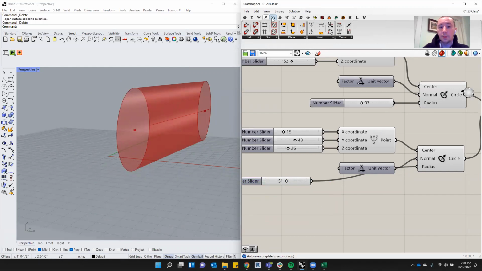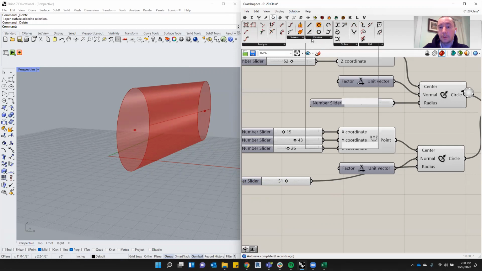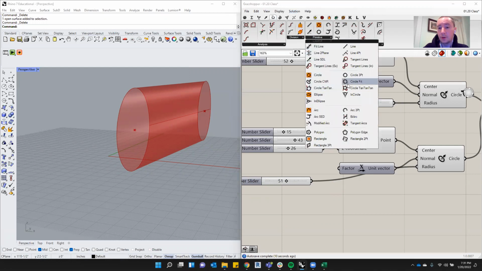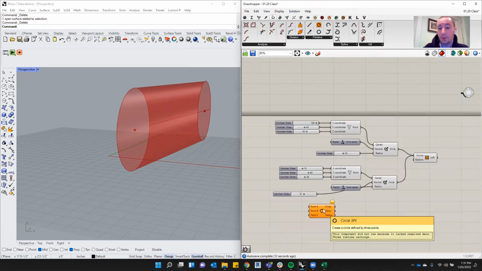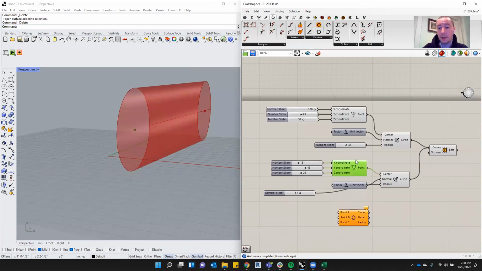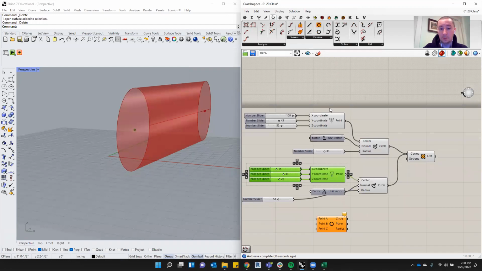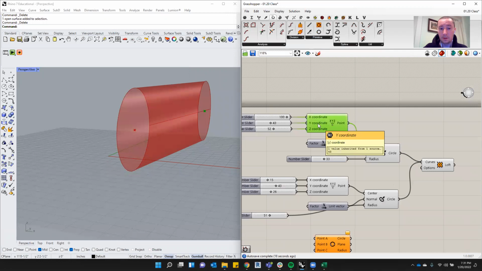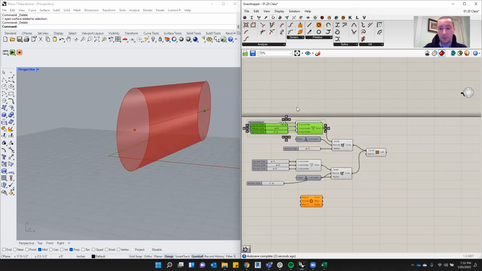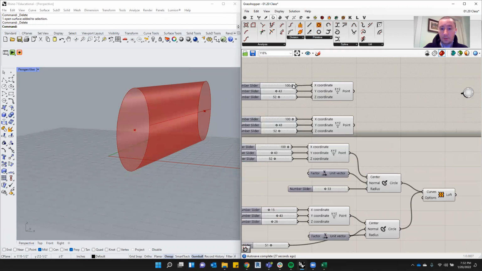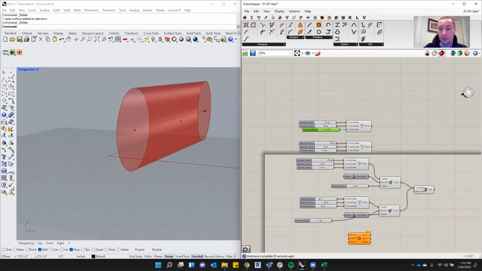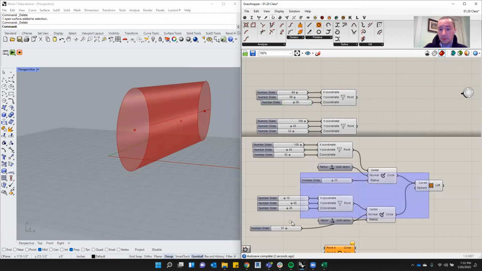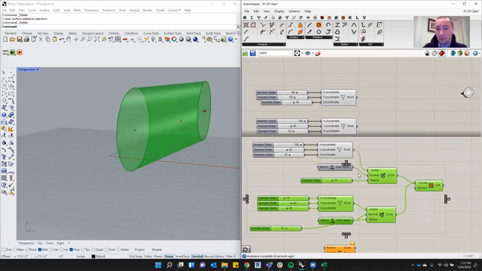I'm back to my curves, my primitives. You can also create a circle from 3 separate points, right? Let's take this point, paste, paste, move these points around a little bit. I'm going to delete this stuff; we don't need to see this anymore.